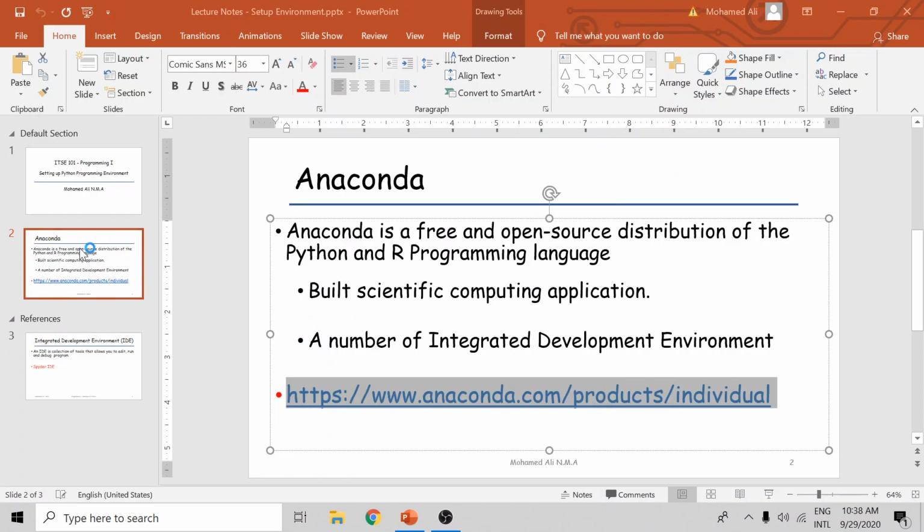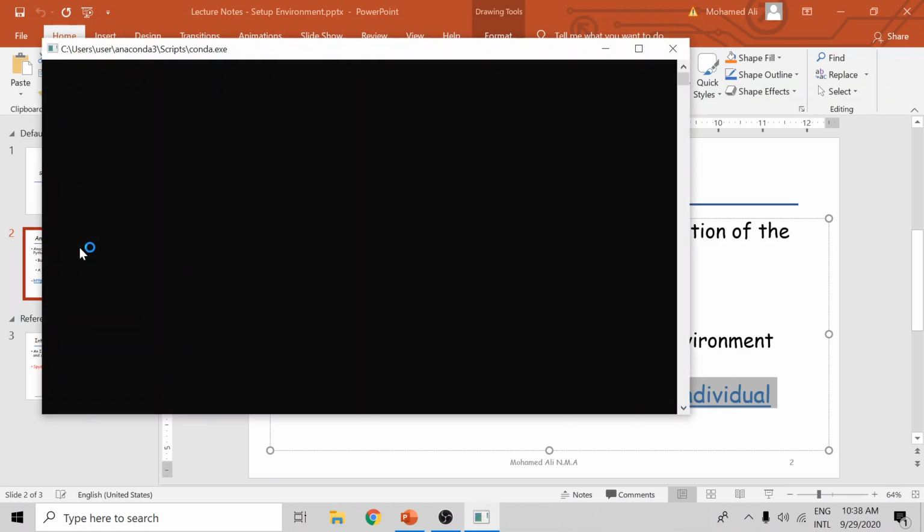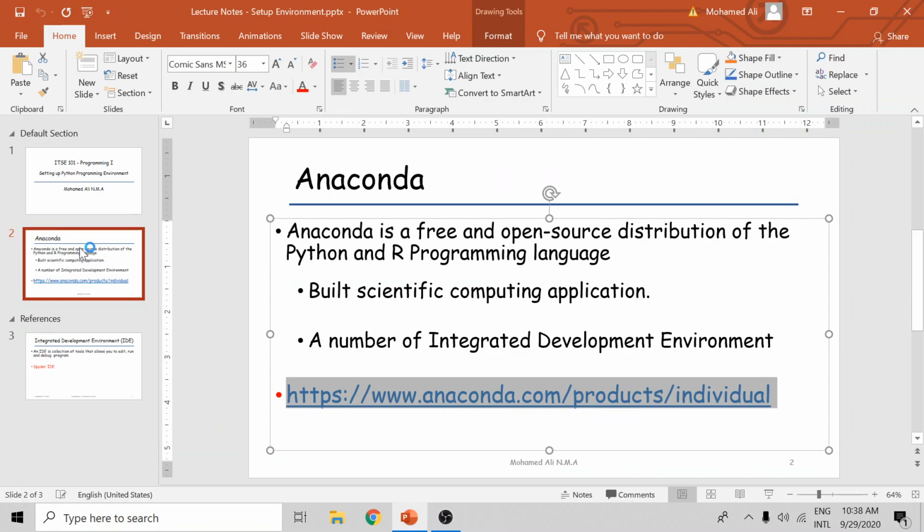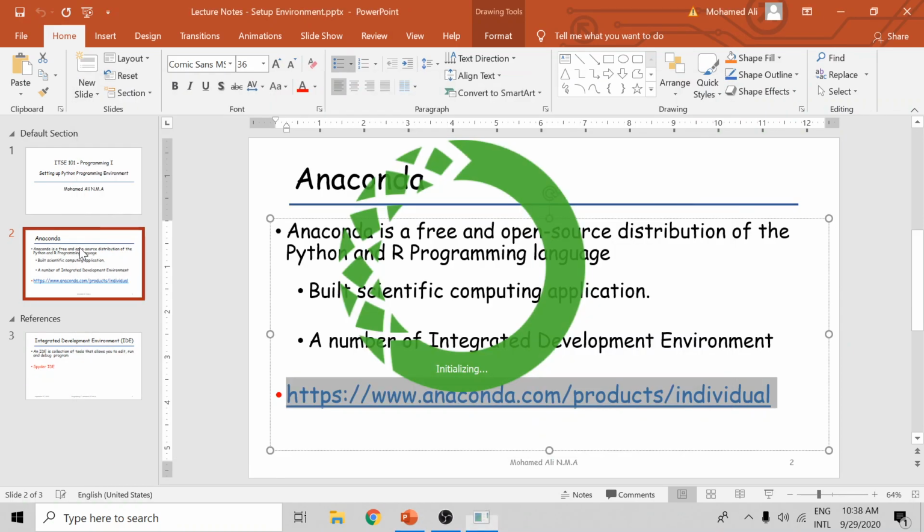You can click on this. Now Anaconda Navigator is open. From this you can find different tools for different purposes.